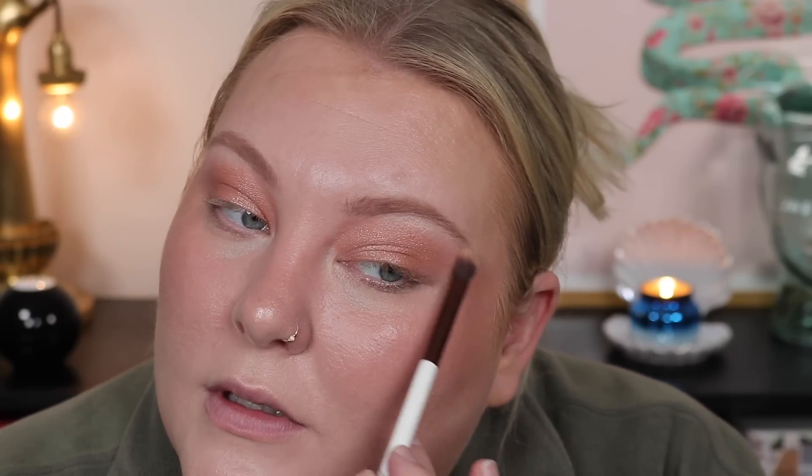Oh, I want to do some highlighter on my brow bone. You guys, I'm so happy with this highlighter — I was so nervous I wouldn't like it, but I love it. It's so pretty, especially for the eye area but great on the face too. It's this Pat McGrath one. It's like the perfect shine — not too much, not too little. I feel like highlighter is kind of going out of style, but I love it still. It's not natural, but it's not metallic or stripe-like either — somewhere in between, and I honestly don't know what to call that.